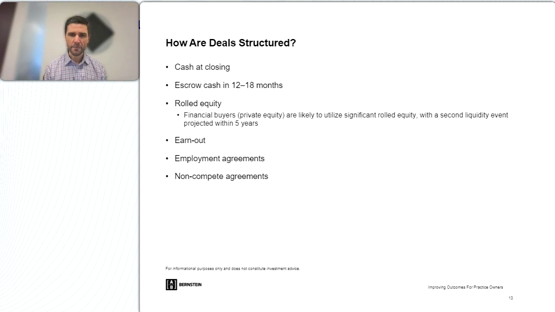Earnouts can be a common piece of structure as well, depending on where the operations of the clinics are today. If there's a contingent payment on the transaction that needs to be earned by the business hitting certain levels of revenue and EBITDA down the road, that's what manifests as an earnout. It goes back and forth. It can depend on market dynamics, practice dynamics, and also certain specialties. Because it's a contingent transaction, there's upside related to it, but it does require hurdles to be hit in order to achieve it.